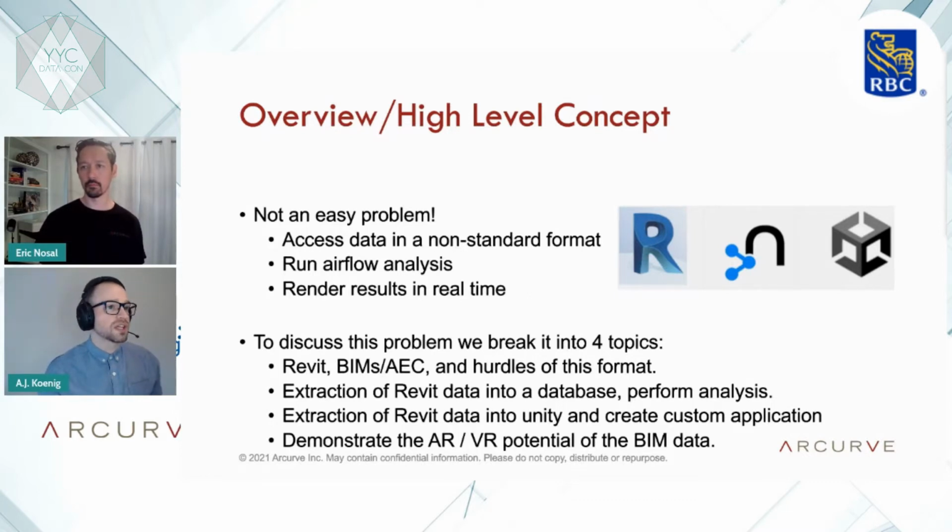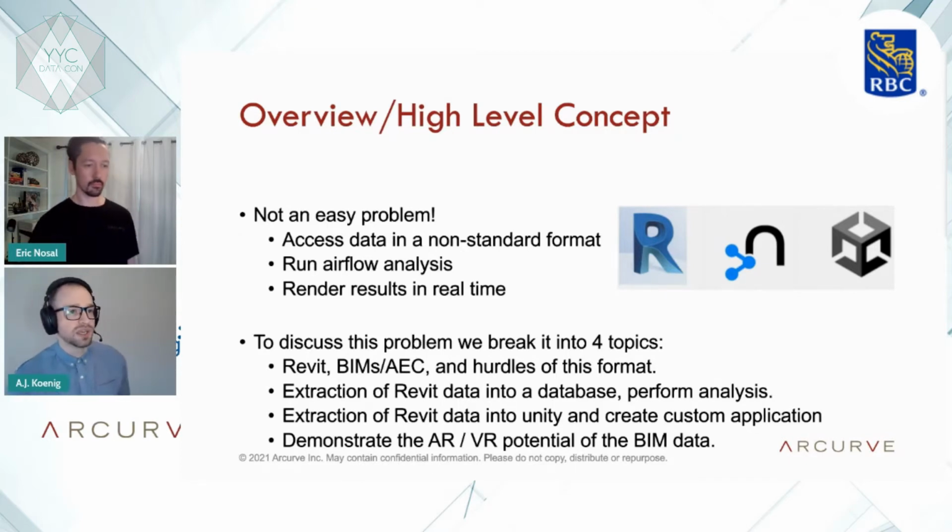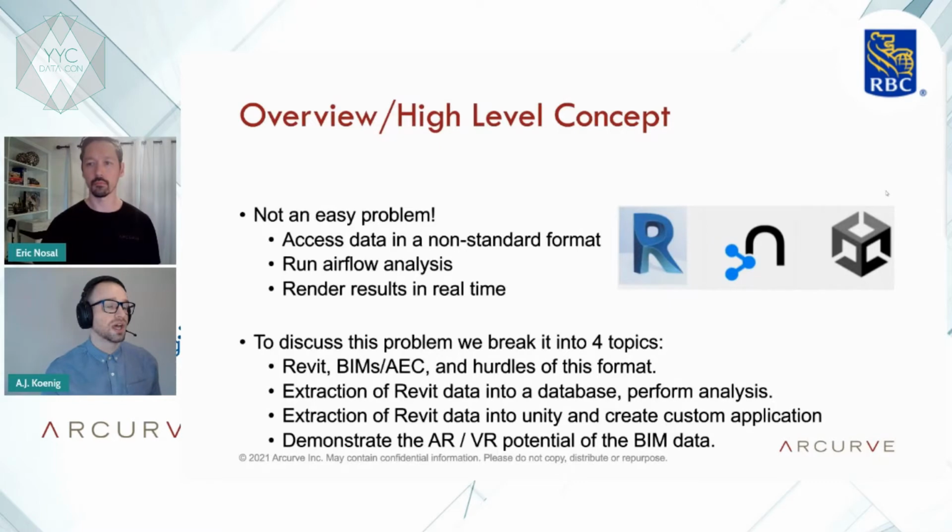Third, we're going to extract the data into Unity and create a custom C# application to process the data changes that we see inside of Neo4j. And finally, we're going to demonstrate the AR and VR capabilities of this process. After we do this, we're going to conclude that our client's business information management data is more accessible and extensible than it ever has been, and that the market is ready for applications that rely on these data.